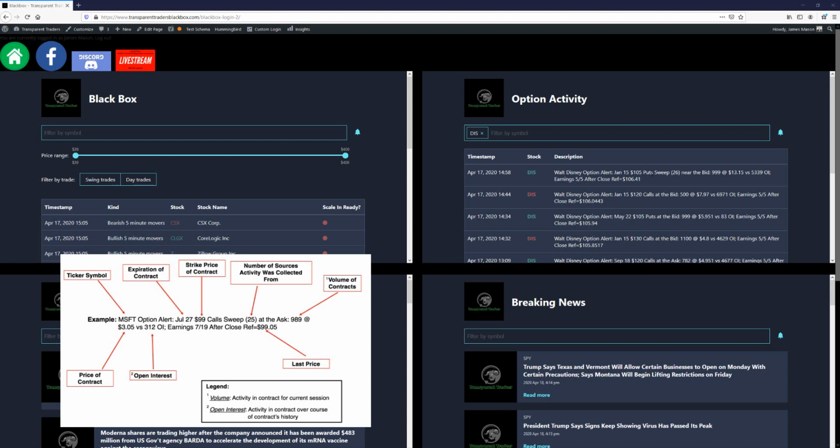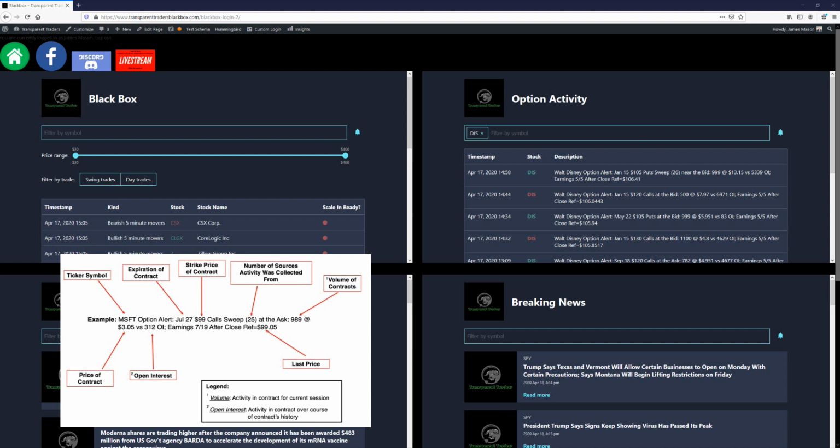Now, here I said puts. A lot of people, if you don't fully understand options, hear puts and think bearish. Well, that is true only if the put is taken on the ask. This one right here, this put was near the bid. So if option contracts are traded and someone places an order on the bid for puts, that is a bullish indicator.